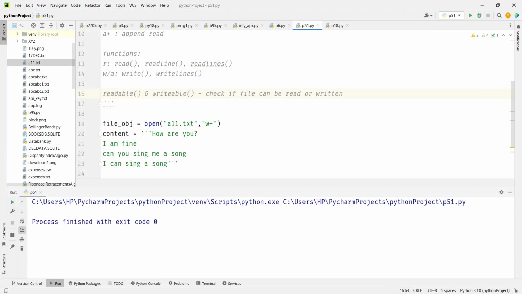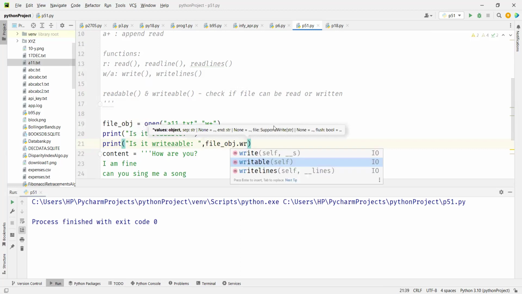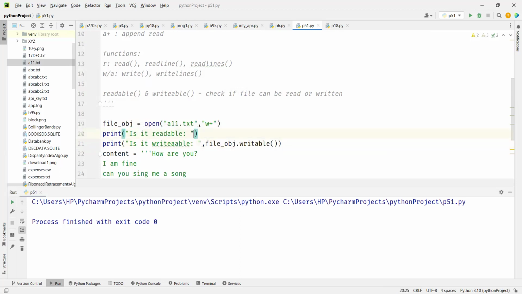I can show you here: print, is it readable? Is it writable? For writable, you will say file object dot writable, and for readable, file object dot readable.